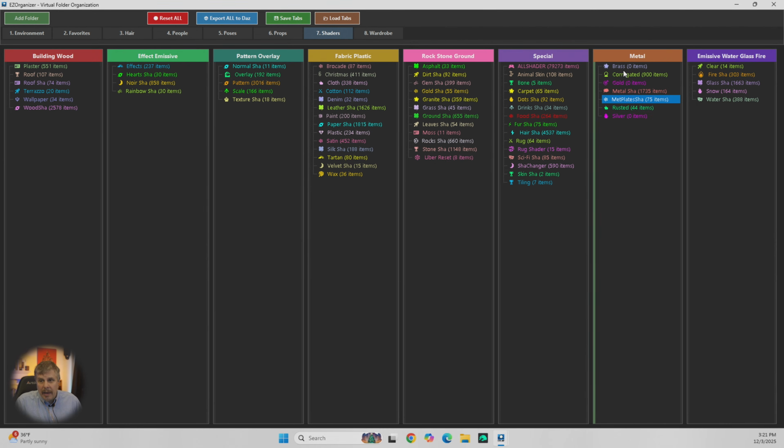So it's just being able to break these down into different folders and then go through my metal shaders here, and there's like pink copper, you know, or copper, even copper just alone, see? Copper, okay?